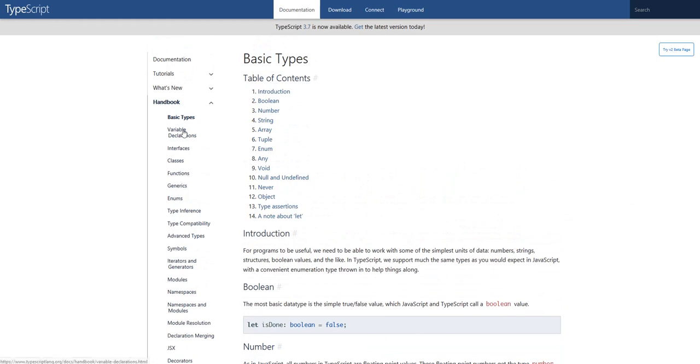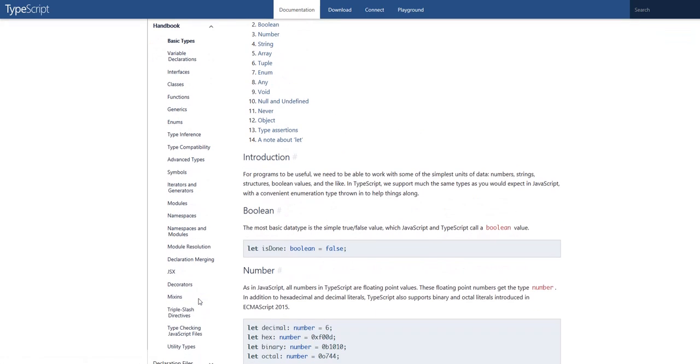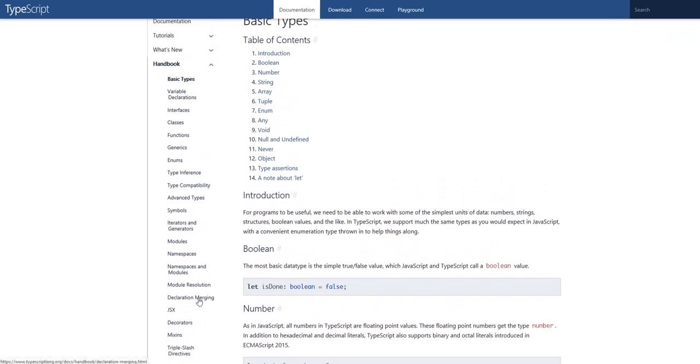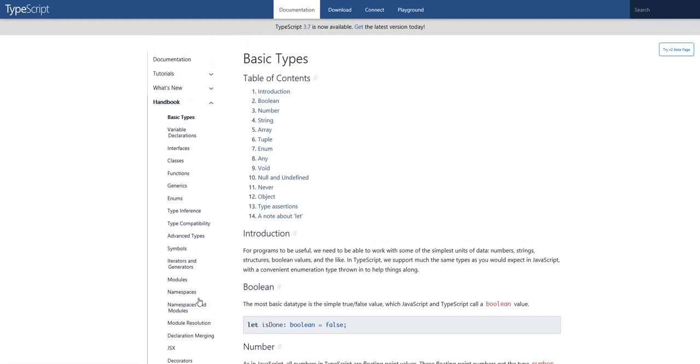I might not go through all of this. I'm planning to do a TypeScript course, and if I end up doing that, I might not continue going through the documentation. So let's see where it goes.